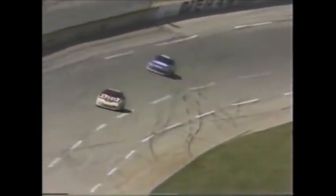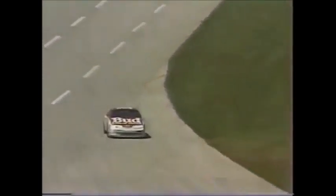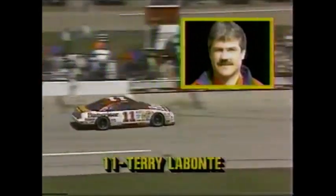And now, with all the pit stops having been made, or most of them having been made, it's the number 11 car of Terry Labonte that leads, but he has not made a stop. Now he is. He's pitting. Terry Labonte, one of the last to bring his car in for the second routine pit stop. Jerry Punch will call this as the Junior Johnson crew goes to work. They go to the right side of the car. Pete Wright will slam that jack beneath the car. They're pumping. Mike Hill and the crew now changing right side tires. Tim Brewer, the Budweiser crew, trying to get those tires on the Junior Johnson car.